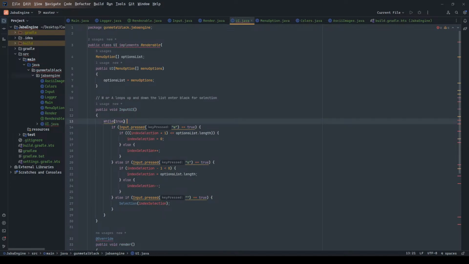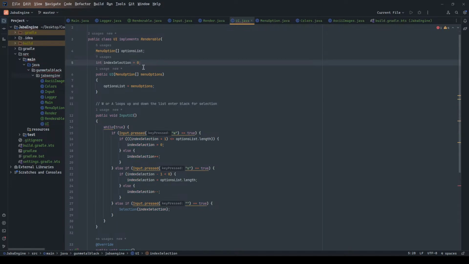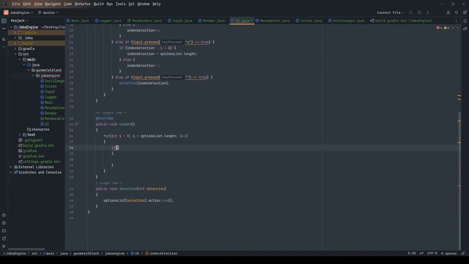Let's put this up here. That's there. And then let's say index selection. If index selection is equal to... Ah, man, my brain is not working.